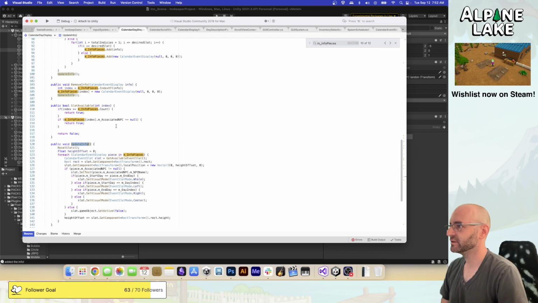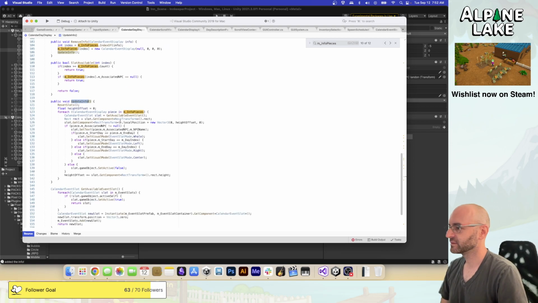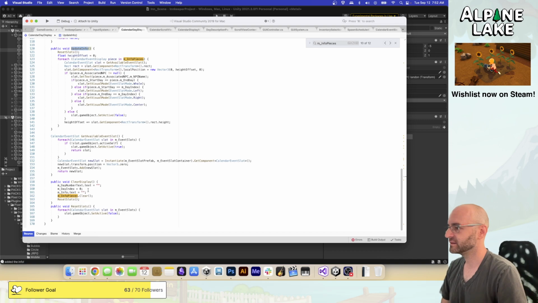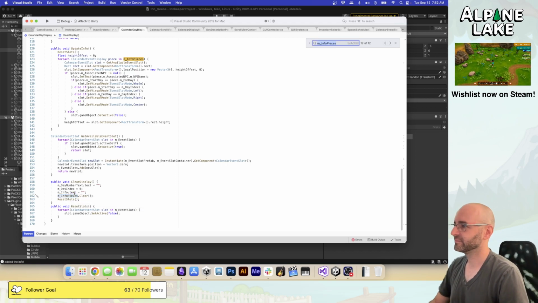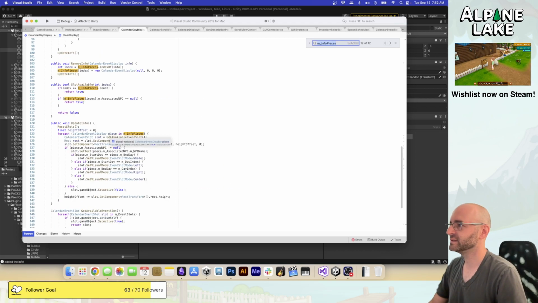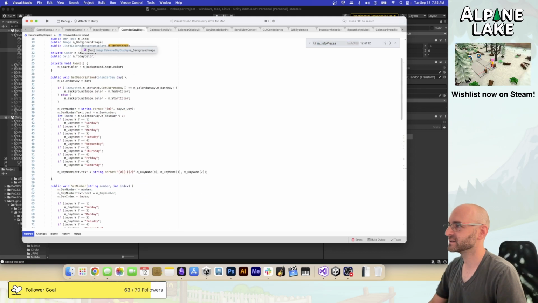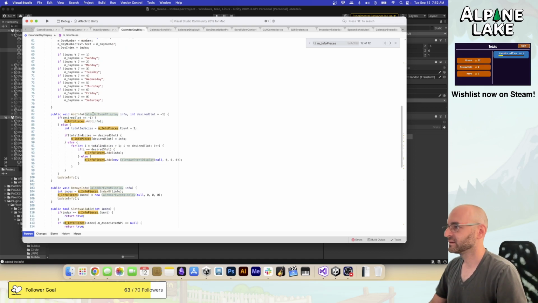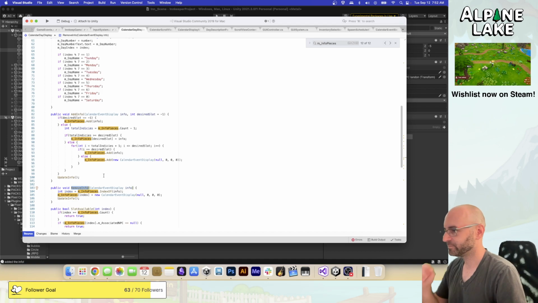So, update info. Get available slots, clear display, info pieces clear. That's actually really dirty. Things live in there and I clear it, but I don't delete them. And info pieces is the calendar event display list. I add the info and I remove the info. Okay, I remove info here.